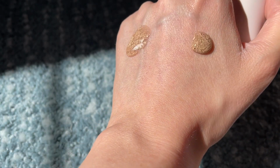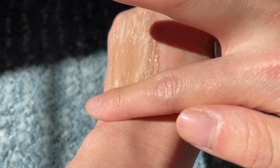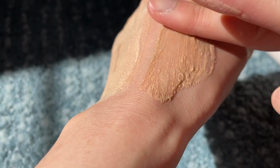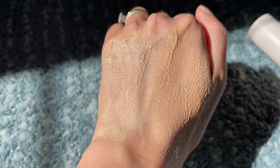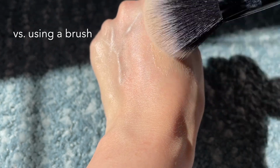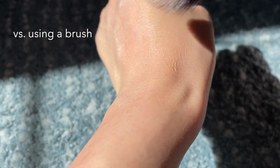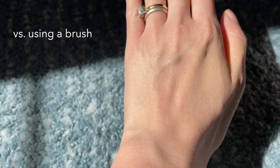First of all, you do not wanna use your fingers with this. These little beads have to be broken by the bristles of a brush, and then it disperses really evenly across your skin. If you try to just rub it in with your fingers, the beads don't pop properly and it gets really blotchy and uneven. The pigments just don't really mix with the watery serum that they're submersed in.